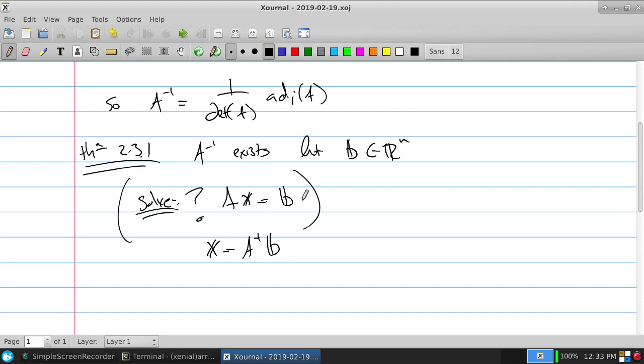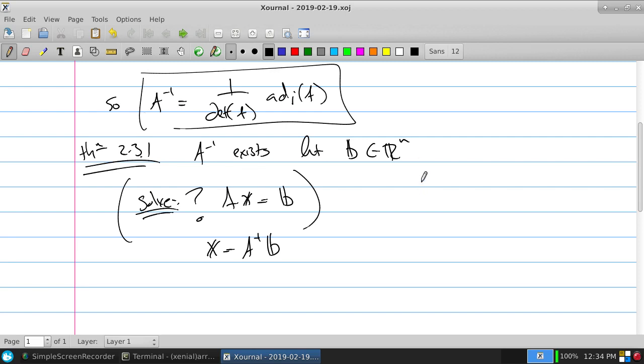And part of that problem would be, if I would go through this entire solution, I could calculate the inverse like this, or calculate the inverse in another technique, find the inverse, multiply by B, and it would spit out the solution that we were trying to find. But that would still require us to calculate the inverse. But we could kind of use it in the middle of this.